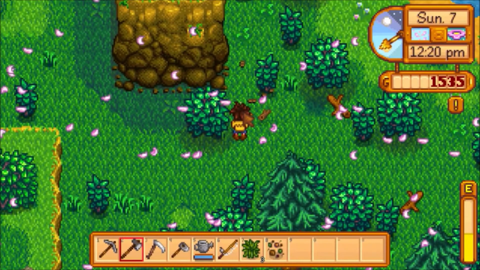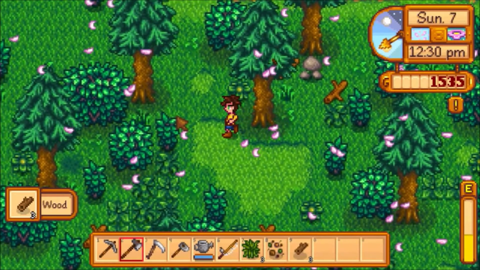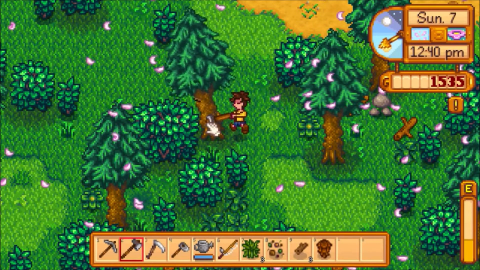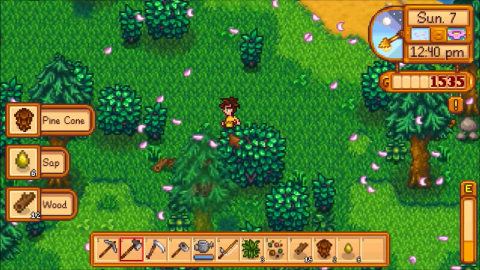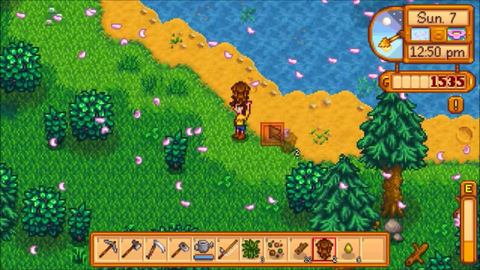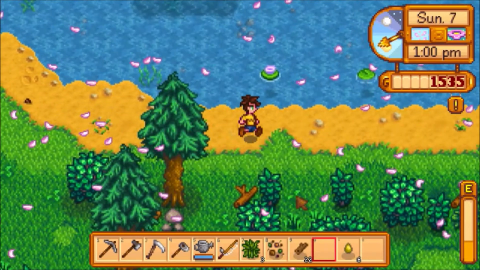I can't chop these down, can I? Yes, I can! Oh. Alright. Chop. Oh, there's a lot of trees, I realize. Hey! I got it. I need this wood. This wood is important for me. I even got two pine cones. Put it right there. I have it right there. Hopefully it doesn't fall in the water.